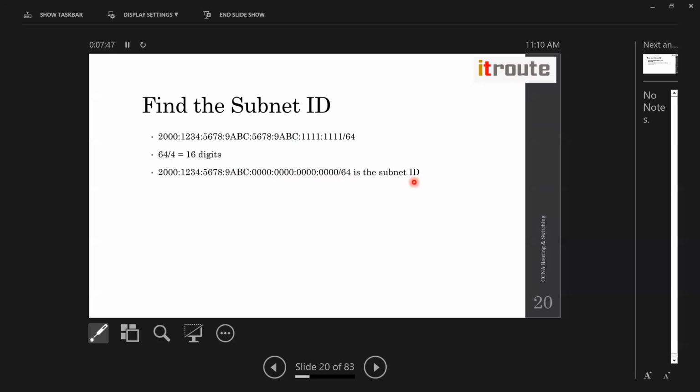Okay, that. And we can compress this one and simply put a double colon. So pretty much that's the subnet ID. It doesn't have any subnet mask. There's no magic number, there are no other calculations. So simply we can find out the subnet in this way, because in IPv6 we have plenty of addresses and it just works with the prefix.